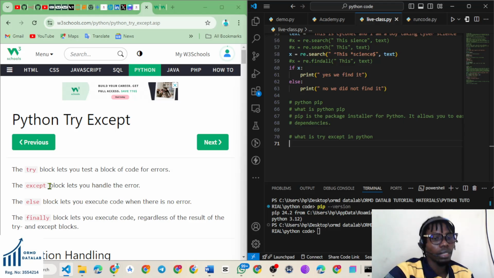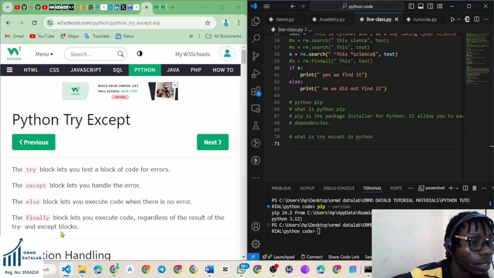The except allows you to handle that error, while the else block lets you execute the code when there is no error. And finally, the finally block lets you execute the code regardless of the result of the try and except blocks. That means if there is an error, you should still run it. If there is not, you should still run it.